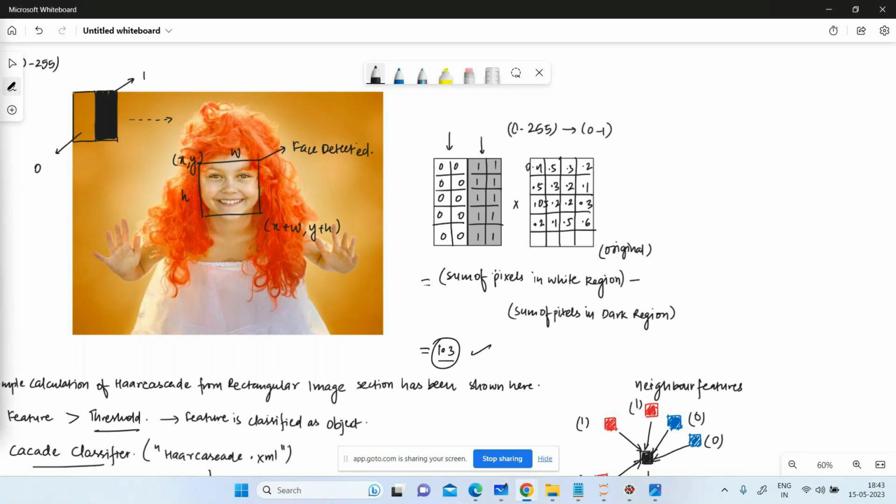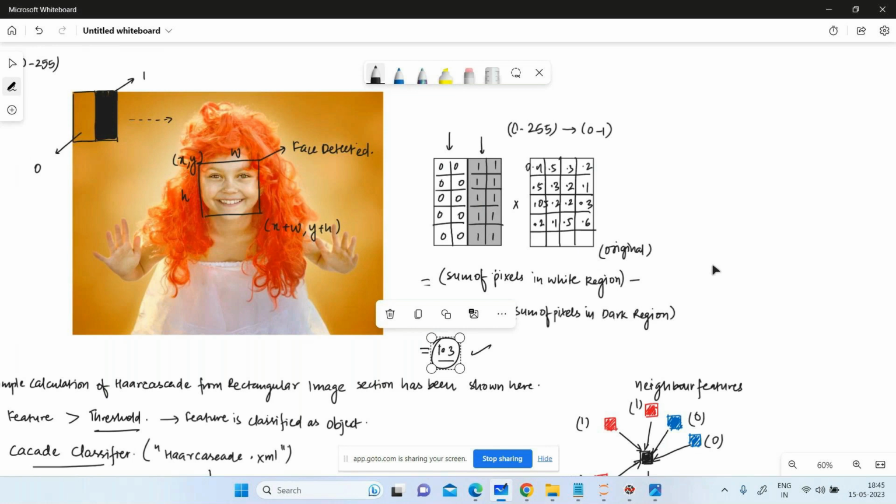Your mouse, if you are moving it somewhere, it's not visible. Now it is visible. So the summation of this particular value, the summation of the image region under this portion minus this portion gives you the value. The threshold value we will provide. We will provide a threshold value just like the way it happens with other classifications.